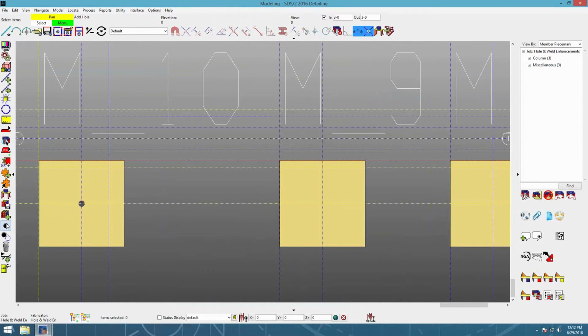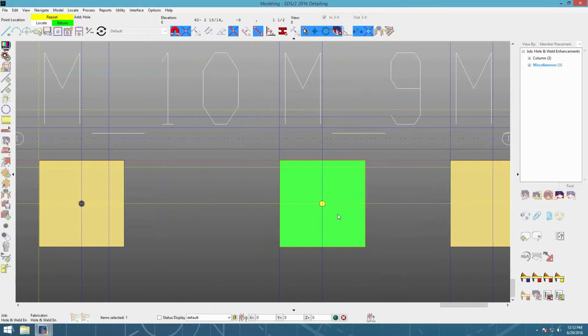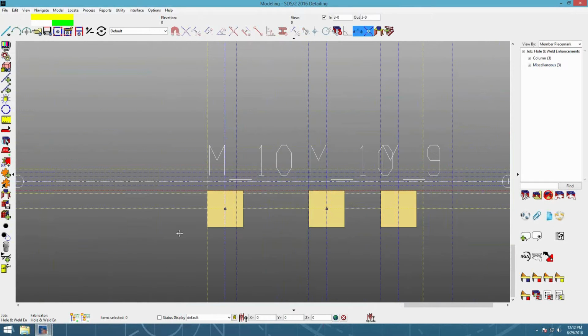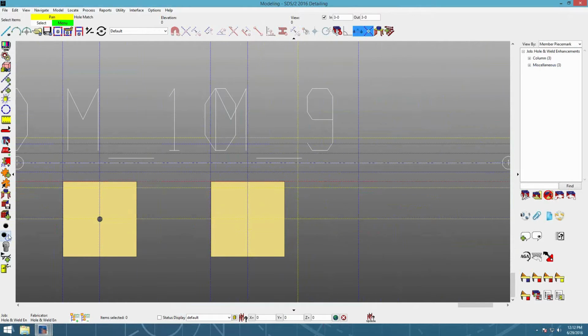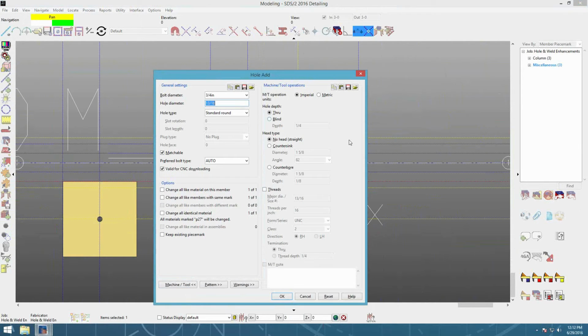I'm going to go ahead and add one more in here for my counterbore hole. It's going to go on top, and then this one I'm going to add it in as a blind hole. So my hole depth I'm going to set to blind, and I'm going to put 3/4 inch here because my plate is 1.5 inches long or deep.